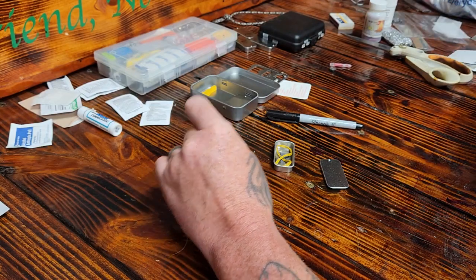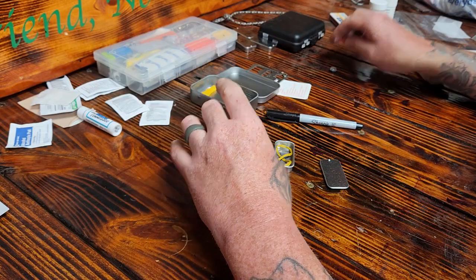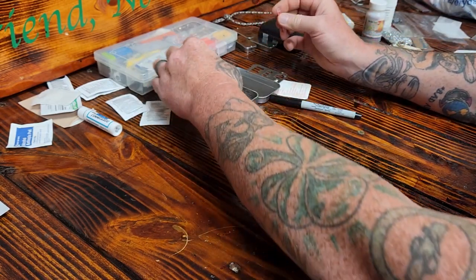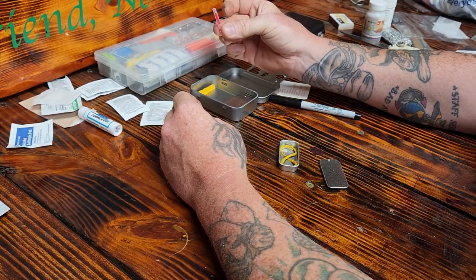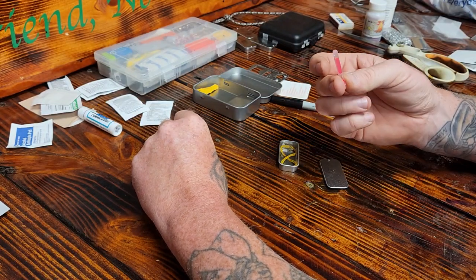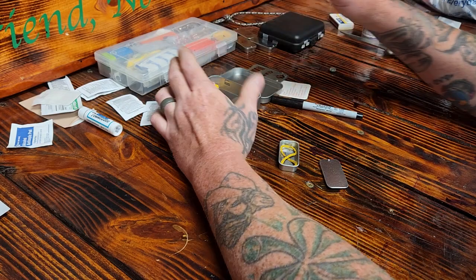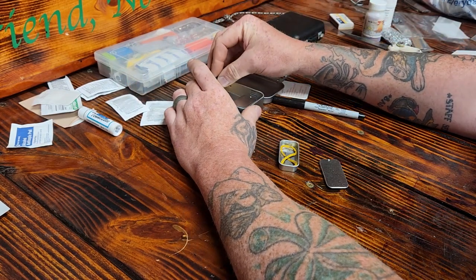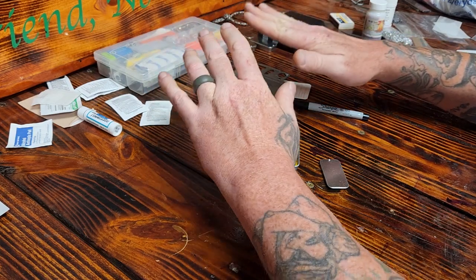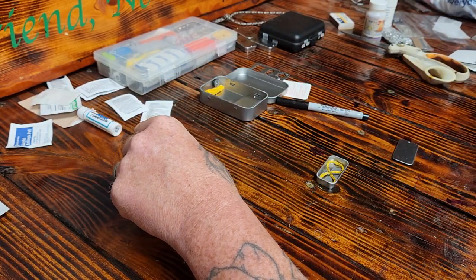All right. Next thing you're going to want to do, I've got some other stuff here. Just for light purposes, I forgot to share that. I want to put this in here. I didn't do it a while ago, but this is just a miniature glow stick. These things have come a long way over the years. Miniature glow stick, just as a reminder, I'm putting that in there. Compass, I'm putting that in there. I don't want that to be a part of my other kits. I want that in there. So in case you missed it, that's what I'm doing. And then I've got something else I got to do.